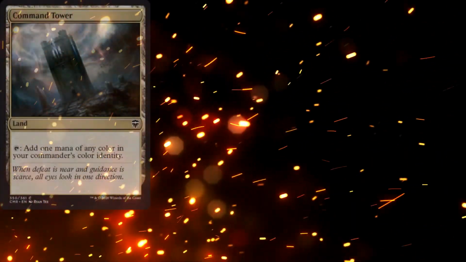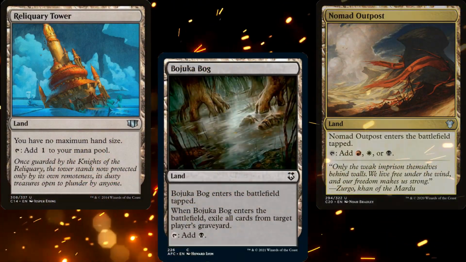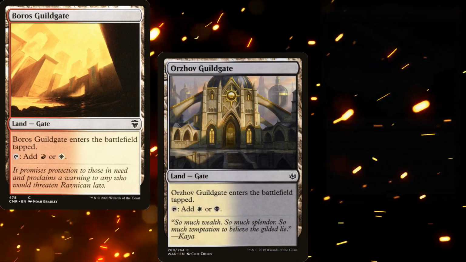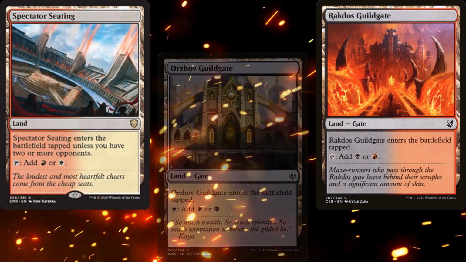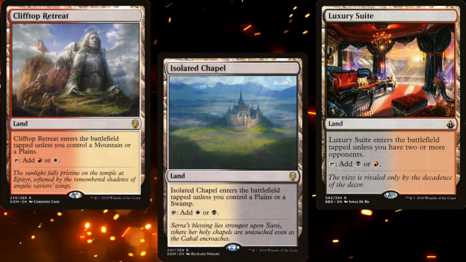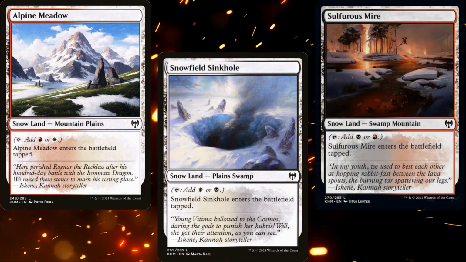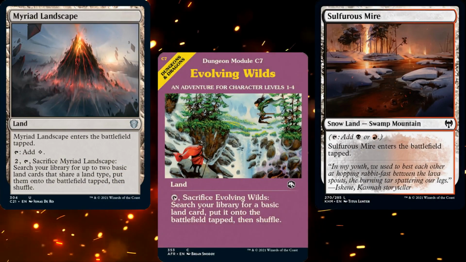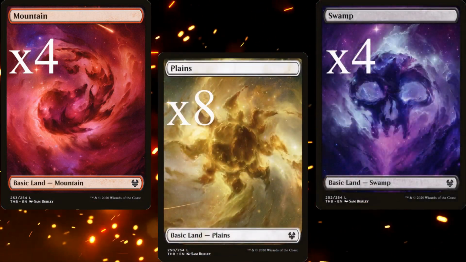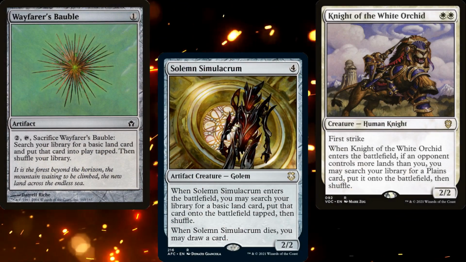Keeping that $200 budget in mind, we're running Command Tower, Exotic Orchard, Nomad Outpost, Reliquary Tower, Bojuka Bog, Minamo, Center of the Sea, Boros Guildgate, Orzhov Guildgate, Rakdos Guildgate, Spectator Seating, Vault of Champions, Luxury Suite, Clifftop Retreat, Isolated Chapel, Dragonskull Summit, Alpine Meadow, Snowfield Sinkhole, Sulfurous Mire, Myriad Landscape, Evolving Wilds, Terramorphic Expanse, 4 Mountains, 8 Plains, and 4 Swamps.